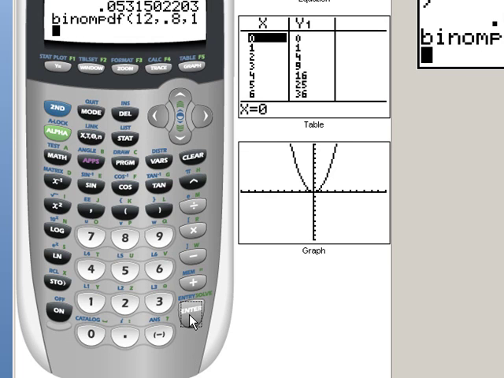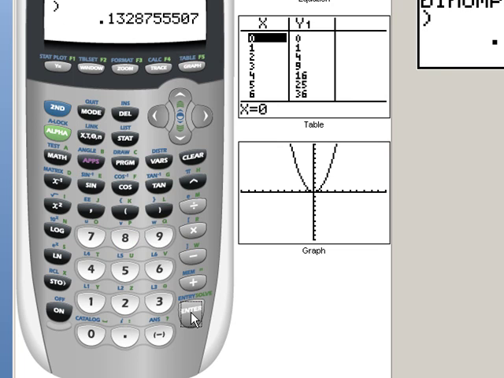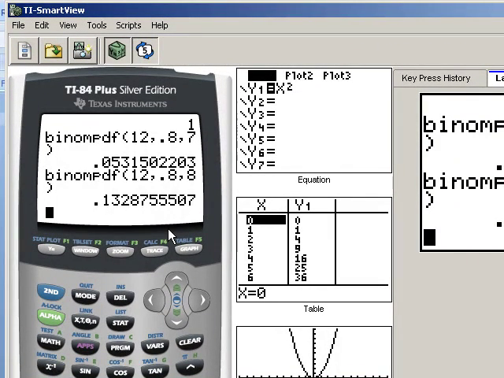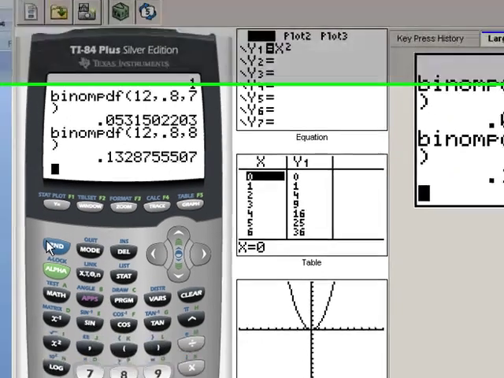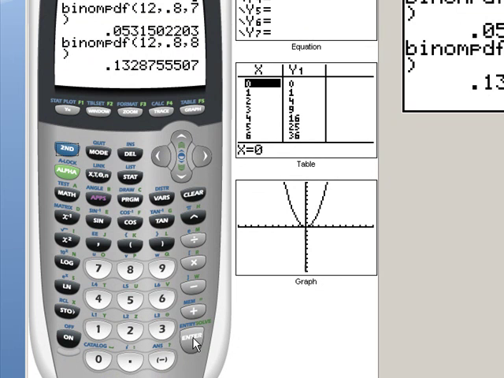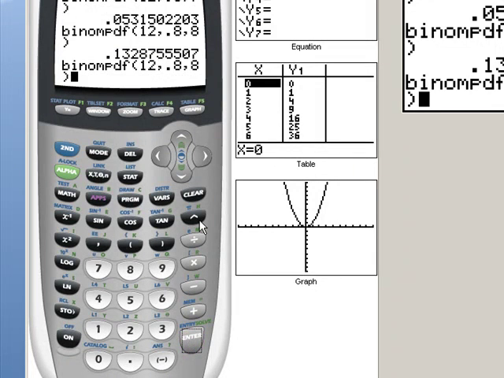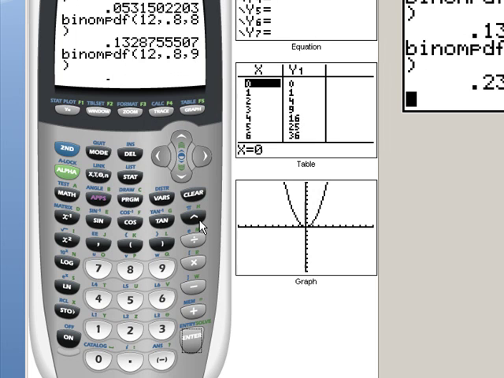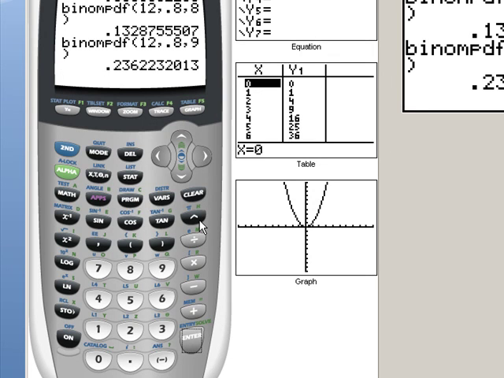Now I would go back into the problem and change the 1 to a 7. Oh, I already did the 7. Change the 7 to an 8. Enter. And I think I get 0.133. I'll jot that number down. Second entry. And change the 8 to a 9. Are you following? Are you getting it? Just as I'm doing one at a time, that's how you would be doing it. Kind of makes you wonder if there's another process that maybe this could work out with. Maybe the CDF, the binomeCDF function. So I'm going to jot down 0.236.